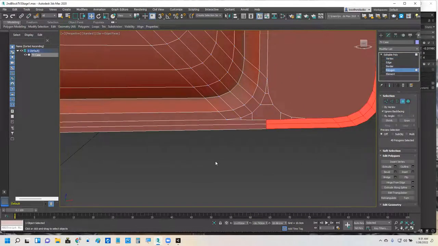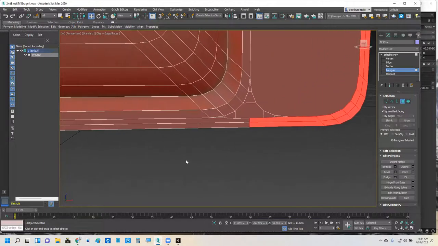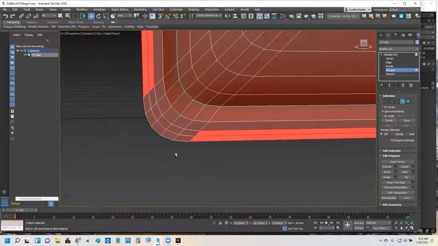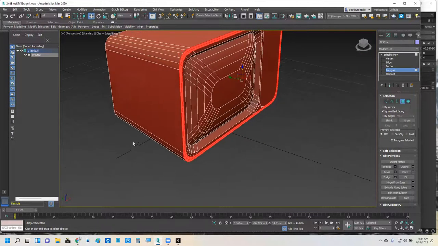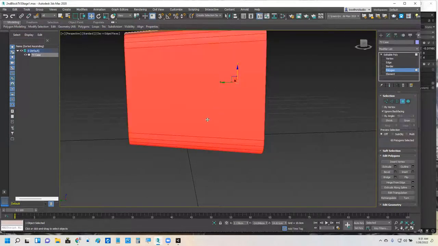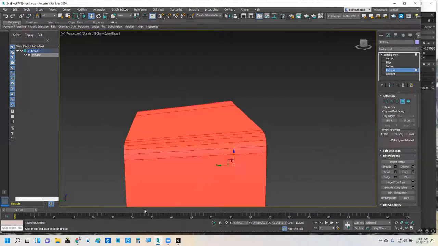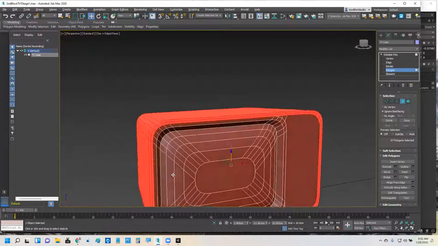All right. Back on polygons. Now, it remembers my selection, thankfully. It remembered my selection up to that point where I changed the geometry. And now I will go ahead and continue to select these polygons. All right. And I also know that because the whole body of this thing is that fire truck engine red, I also need to make sure I select the whole body. So I've got the whole body. And for right now, later I might paint the back a little differently. But just for right now, I'll go ahead and paint the back of the TV with that same bright red.